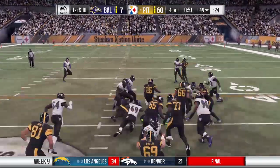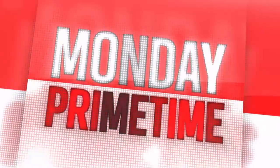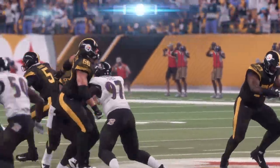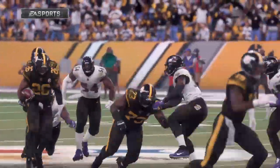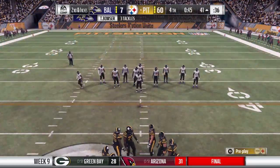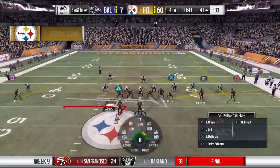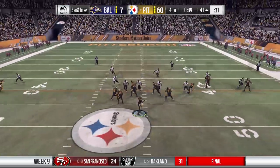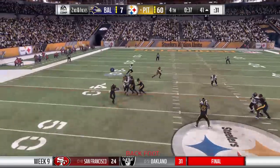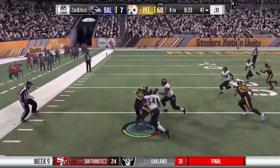Again, it's Bell. Able to break one tackle, but then quickly brought down, but a nice little gain. That one good for 10 yards, and it'll be second and very short. That was a good, strong run there. While it won't pick up a first down, it was definitely something needed by that offense. A positive run. They got a good push by their guys up front. Maybe something they can build on as this game continues.